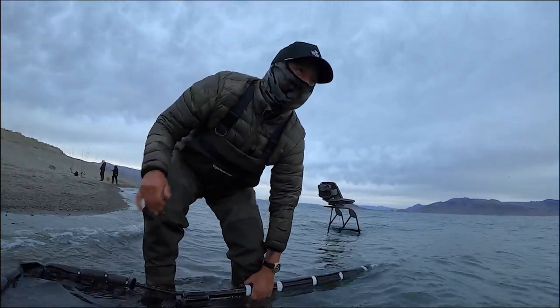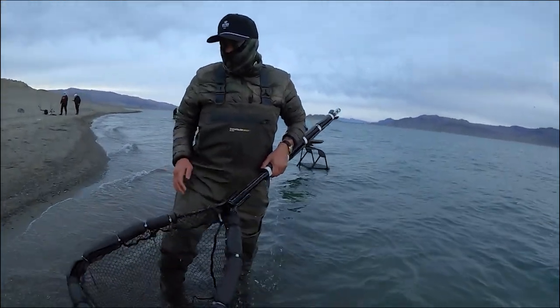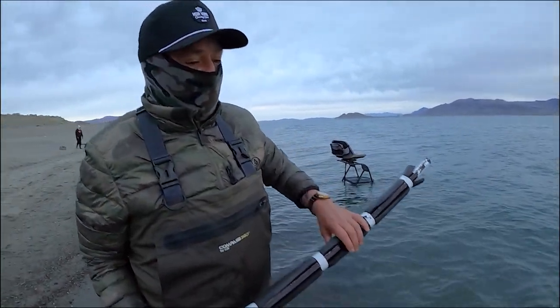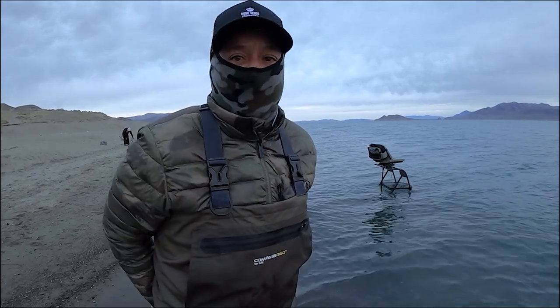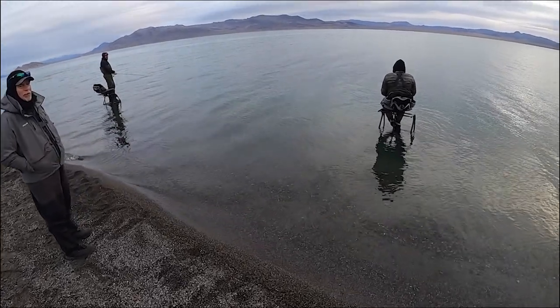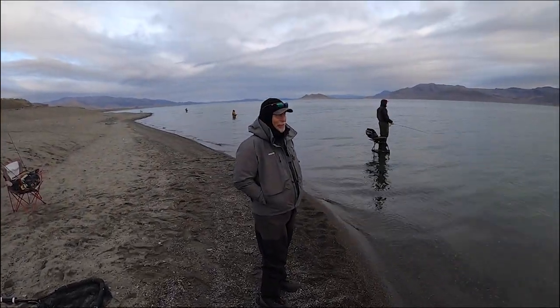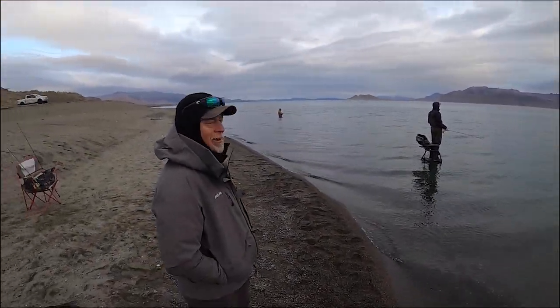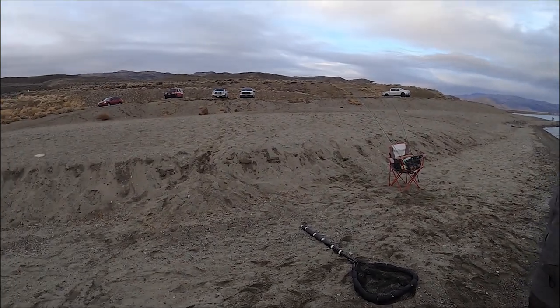John, here you go, man. Woo! Starting the day. Nice job, Joe. It's teamwork, dude. I couldn't imagine catching a bigger one. Oh, they fight hard, man. Look at that thing roll. Got a little chilly there for a second. They said it was going to get cool before it started warming up. And it did. I just went back up and put another jacket on.